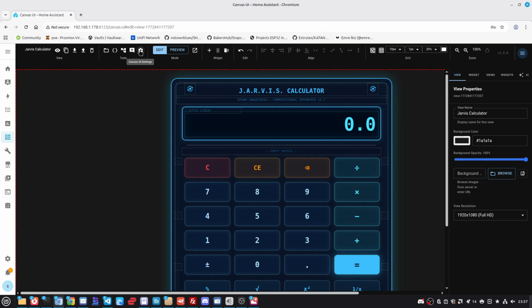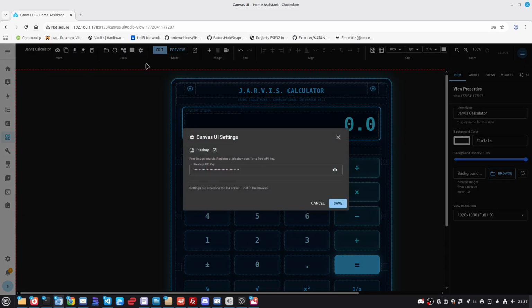After that, in the tools, we have Canvas UI settings. There's only one thing in here. I wanted something that users could easily grab images to use without having to scour and leave Canvas UI to get images. So what you do is you create a Pixabay API account, and then add it here, and later on you'll see there's options for backgrounds and stuff like that.